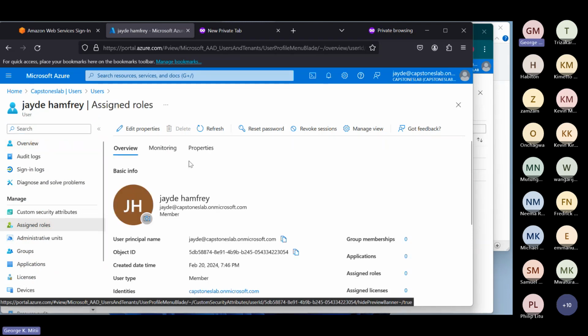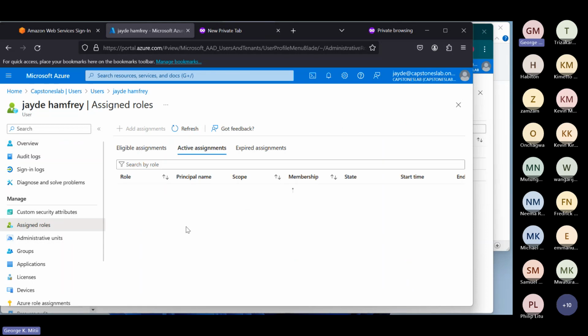You notice that it doesn't have any active roles. Previously, under the active roles tab, there was the global administrator role actively assigned to Jade, but right now we've taken it away.